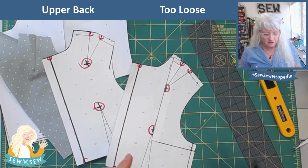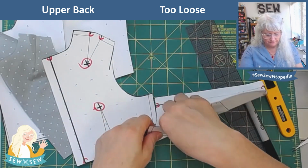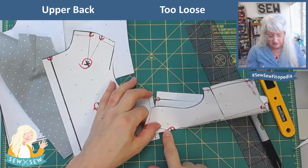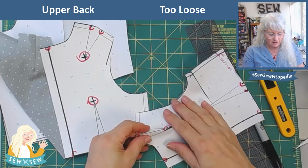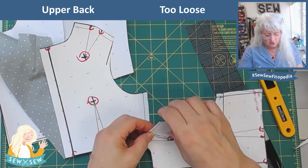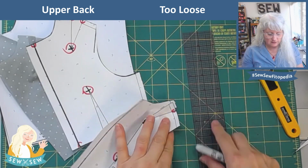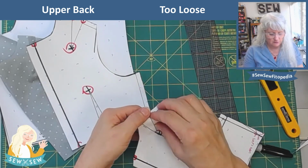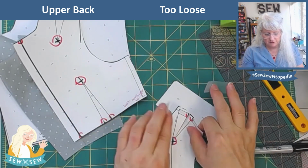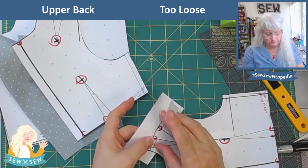So if you have a dart though, what we're going to do is we're going to close the dart. And when I close the dart, I only fold it up to the end. Don't go past it. Don't be sloppy about that because it can kind of be hard to get it to tape shut. So now I'm going to try and tape this directly on itself, and this is so tiny. Looks like I'm going to need a little bit of paper, so let's put some paper behind there first before we do that. You never know. Sometimes you're trimming off, sometimes you're adding in. We may need it, we may not, so let's just be cautious and add it.